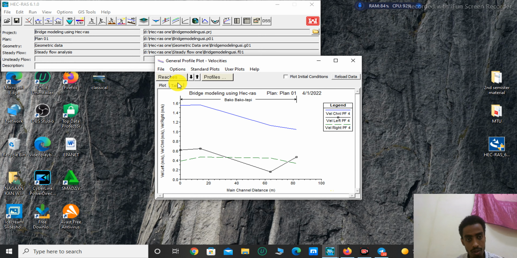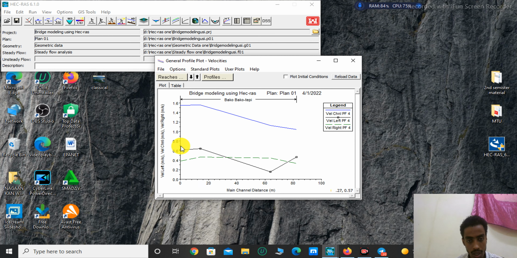View the general profile plot, where this one is velocity in the left profiles, this one is velocity in profile 4. At each station you have different velocities. This one is velocity in profile 4 in the channel.